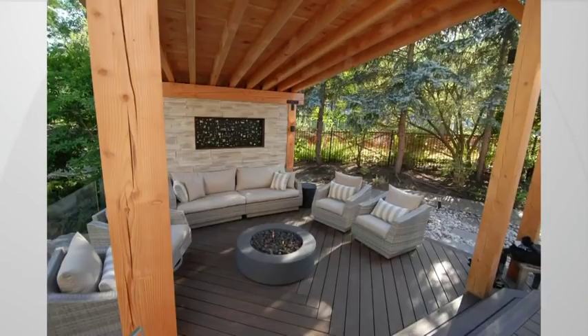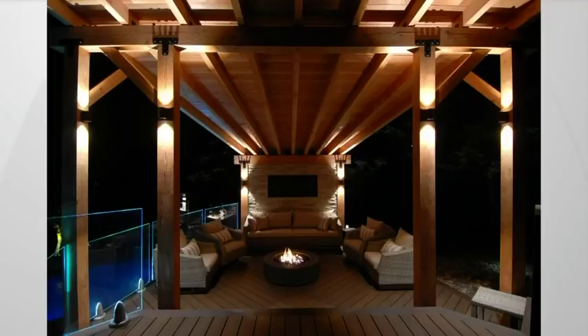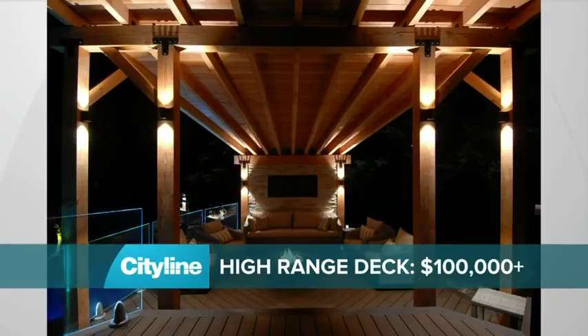We've got a couple of examples — this is gorgeous — and we've got another picture that will show you what you can get at night. How much are we talking? That's a hundred thousand dollars plus. In that picture you're getting absolutely everything: the custom-built structure, the big timber wood, composite, lighting, and crystal rail — which is a postless and frameless glass railing system, so you've got nothing impeding your view. Everything illuminates so it all lights up and you really get everything in one. All the toys with that budget — the lighting is very important and it's all hidden, very sleek, and it illuminates at night.